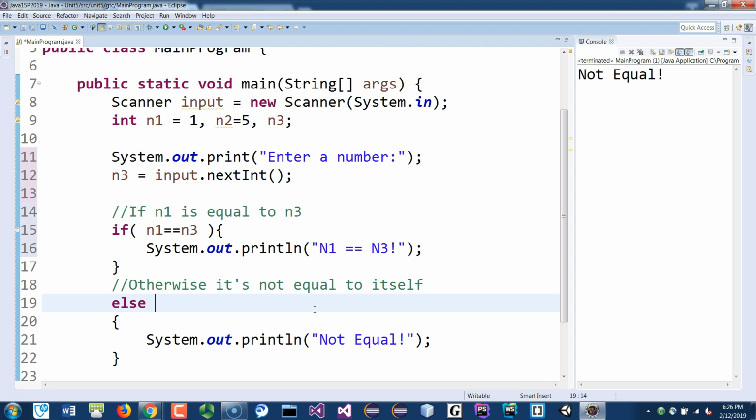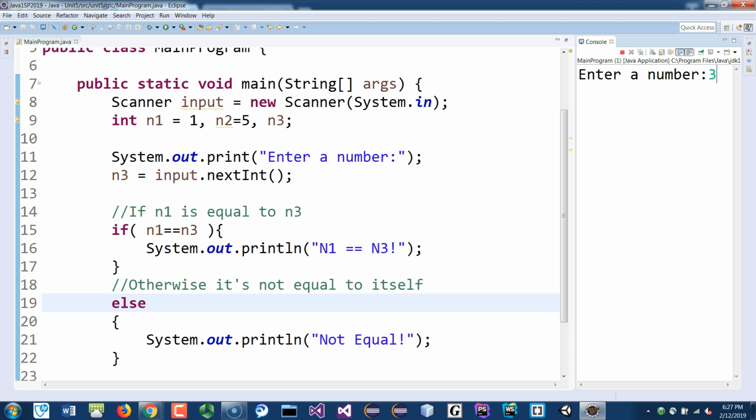This is very simple, right? We didn't care about the other ones. We just check if n1 and n3 are equal or not. And if you save this, you run it, then it only checks for n1 and n3, the one that is inputted by the user, which is yourself. And so I'm going to go ahead and run this and ask for a number. I'm going to type in 3. It's going to fail, right? So it's not equal because n1 is 1 and n3 is 3. Run again. If I enter 1, then now they're equal. So now n3 is equal to n1. Okay, so it just won all the others.